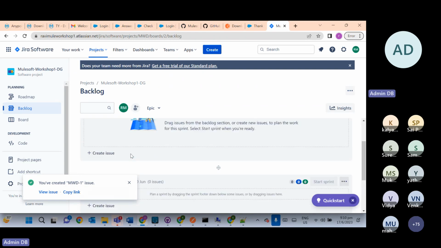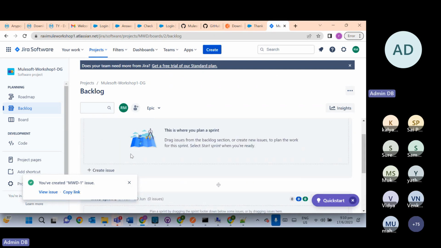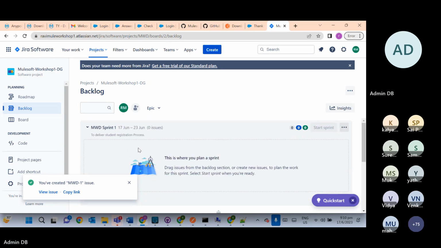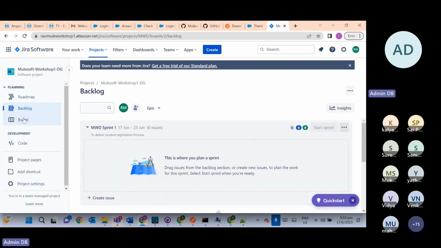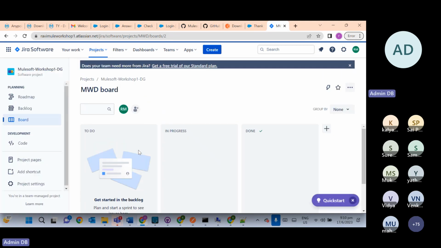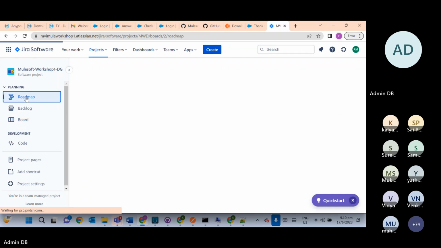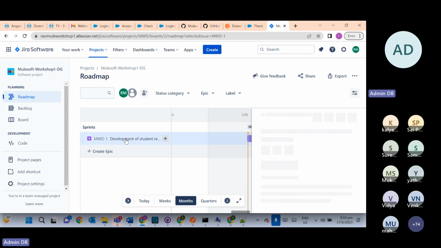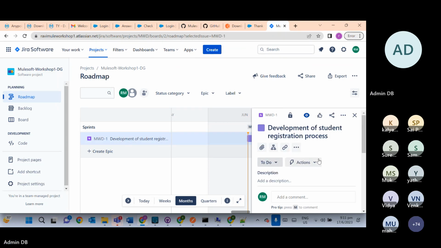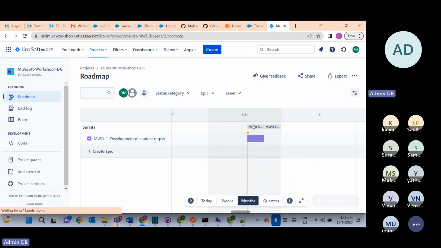Okay, we didn't get the sprint option, correct? Let me see where it got created. It got created here. This is not assigned to any sprint.